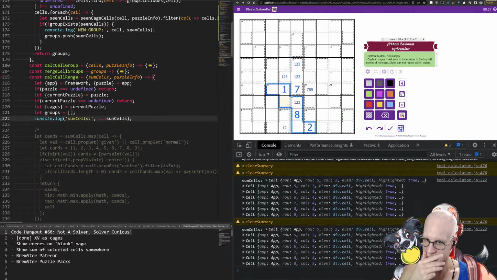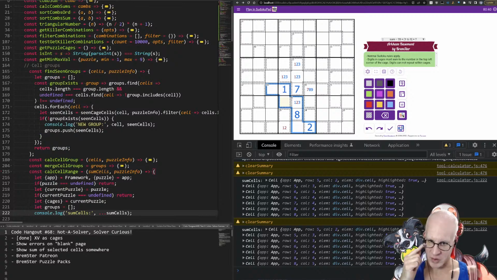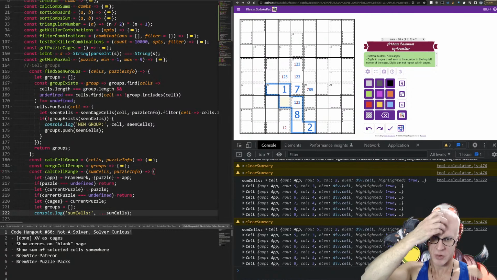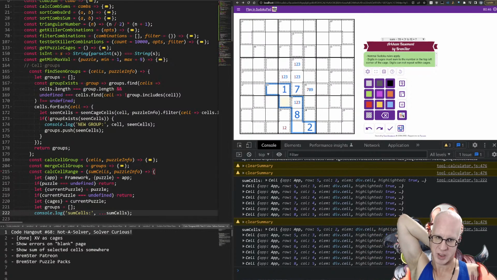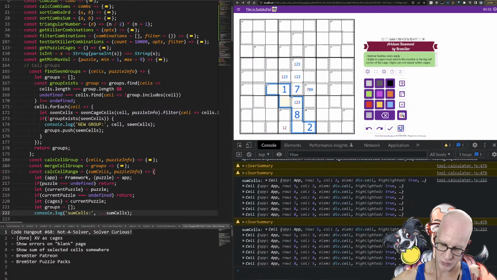So now what I'm going to do is I'm not going to break things down into functions first. I'm just going to do it one step at a time, right? So I'm going to create a data structure for every cell where I collect certain bits of information. So for each cell, I'm going to have a list of other cells that that cell sees from within our group only, right? I'm going to have some information about it, minimums, maximums, etc. The potential candidates I'm going to work out.